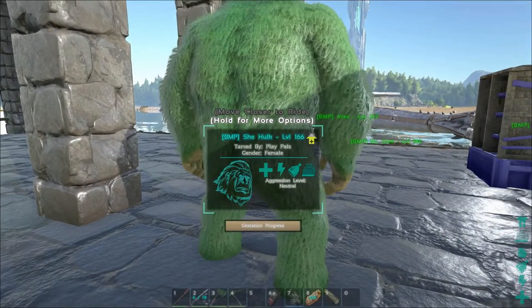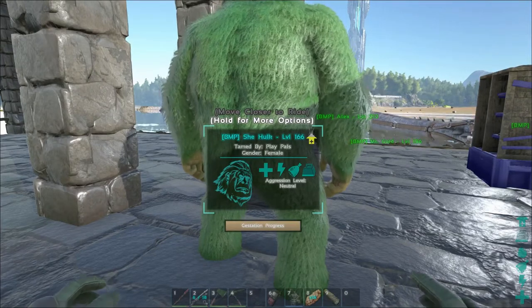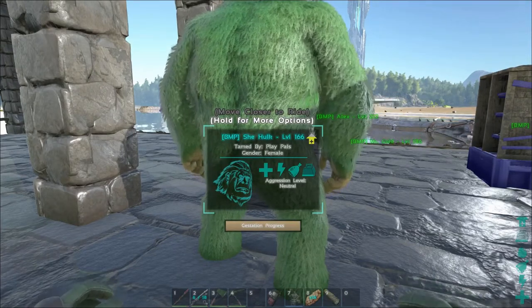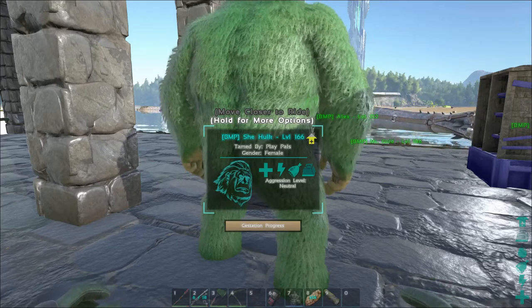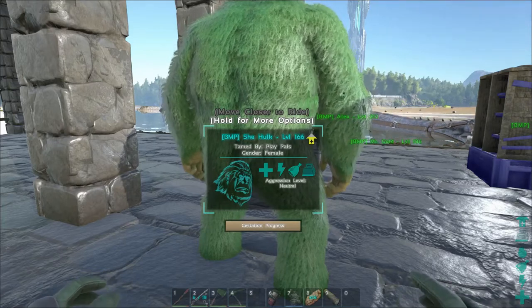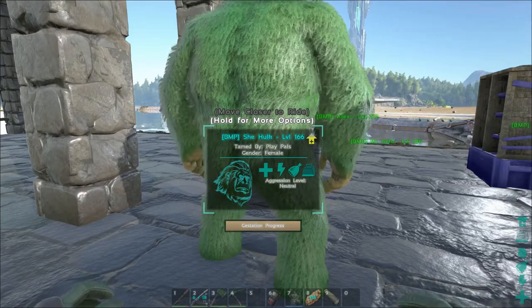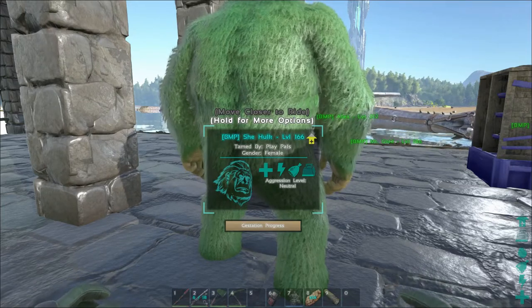Okay, She-Hulk. Give us a baby boy. Give us a baby boy. High level, please. High level baby boy. Give us a high level baby boy. Come on. You're almost there. You can do it. Push. Push, She-Hulk. Push.